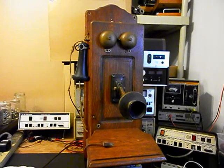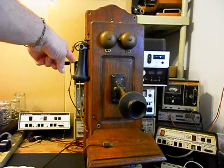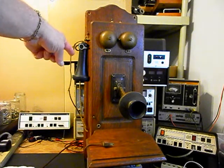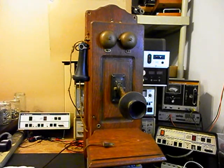So the radio is going to be a functioning radio, but we're also going to make the telephone work. We need to go through the receiver capsule, and if that has enough audio, we're going to use the original parts. If not, we'll upgrade it. The cloth cord has to be replaced.